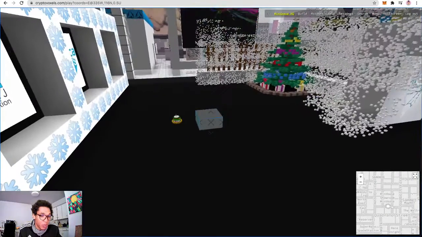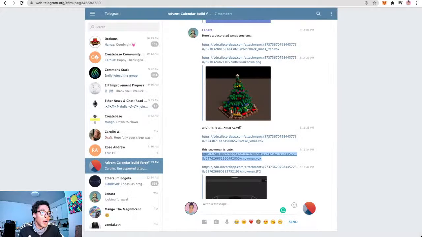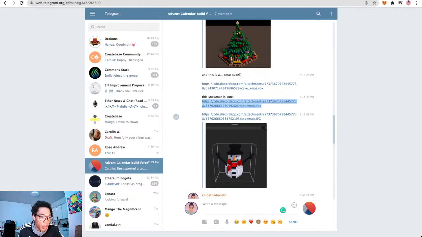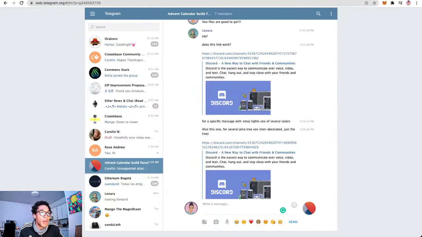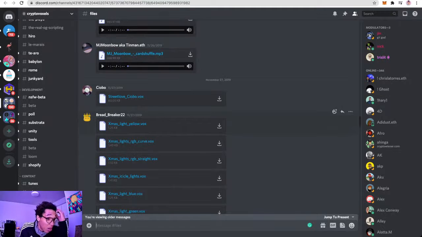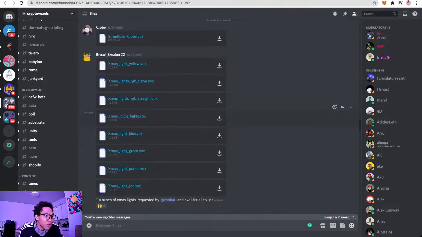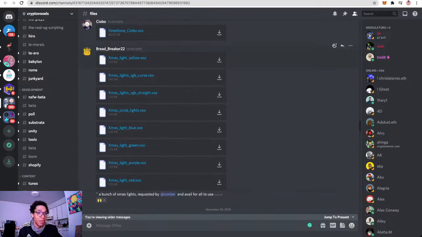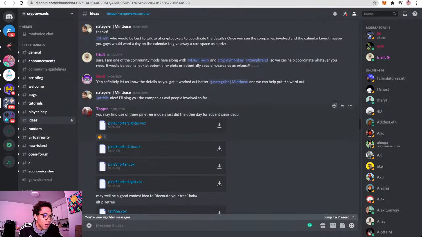Because we can also just replicate these, we just need to have each thing here once. Oh, here's a picture of the snowman. Awesome. And so we need to get into Discord. Oh, cool, there are so many different Christmas lights. And then there are different pines: pine, shorter, lighter.